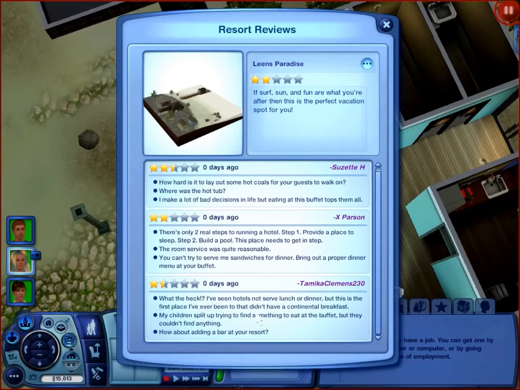What the heck? I've seen hotels not serve lunch or dinner, but this is the first place I've ever been to that didn't have a continental breakfast. My children split up trying to find something to eat at the buffet, but they couldn't find anything. How about adding a bar to your resort? So basically, what you want me to do is add more food.